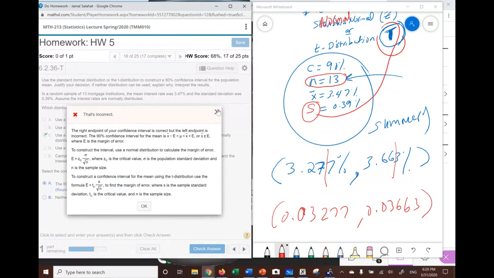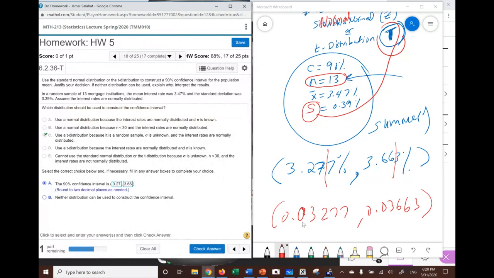Actually, they didn't agree with us. They want the answer to be the second one. They don't want this one. They want the second one answer, which is, I think, a dumb thing. But we're going to fulfill what the publisher of this book decided to program the computer to read.